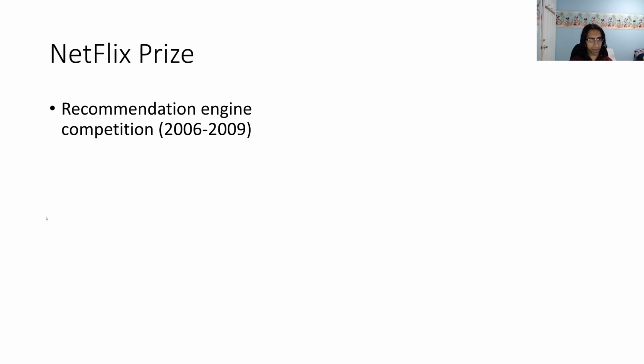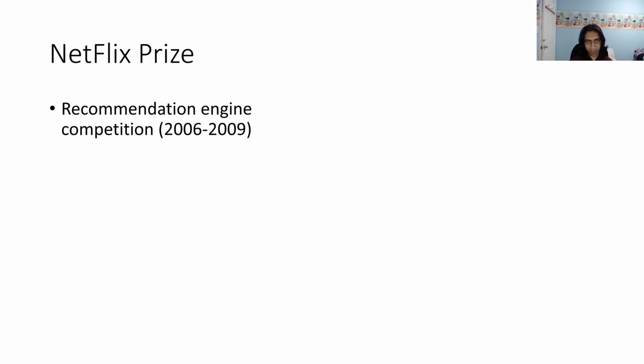So this was in the comparatively early days compared to the current state of the art, where in 2006 they said, okay, anyone who can significantly improve the performance of our recommendation engine, or whoever can improve it the most, will win a $1 million prize. So naturally, a lot of different teams participated, trying to claim a share of the prize and the glory. And yeah, there was a success in the sense that a lot of teams participated, and there were indeed significant improvements to the algorithm. Now, how do you run such a recommendation engine competition?